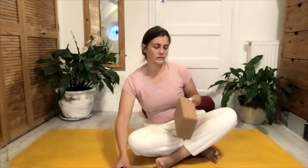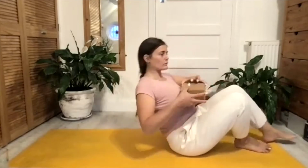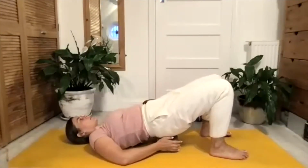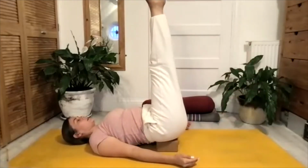So we're working with either legs up the wall. If you want to take a slightly gentler version, you can just take yourself to your wall space and take the legs up the wall. Or if you wanted to work with your blocks again, I would probably suggest using one brick on its lowest setting, again underneath your lower back. So you're just taking the hips slightly higher up to get that inversion. And then you can take the legs straight up.